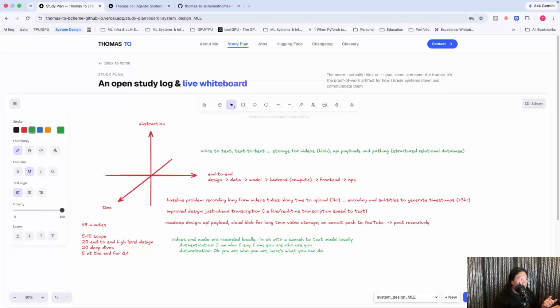But in this case, we're going from a manual process, step by step: finish recording, upload, wait for that to upload, and then do the transcriptions. We're honestly doing a slight improvement to this. It's still going to be a manual thing. I will not be doing the API payload. That's quite a bit of a jump.